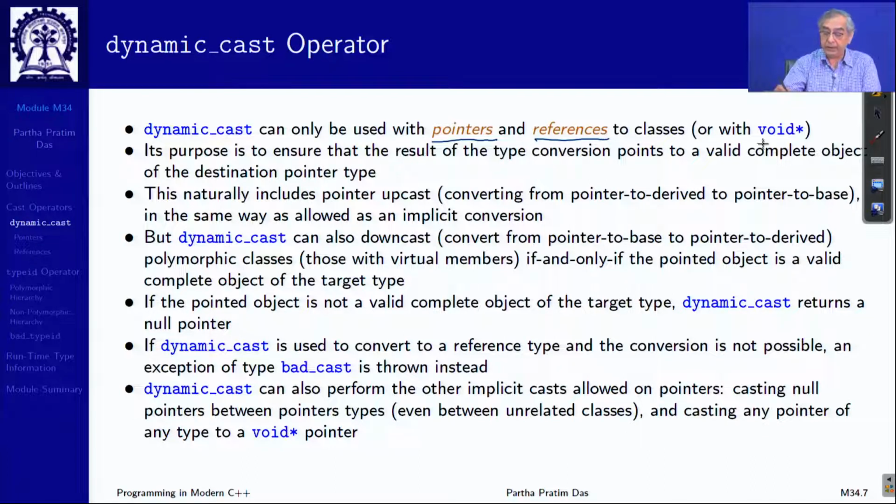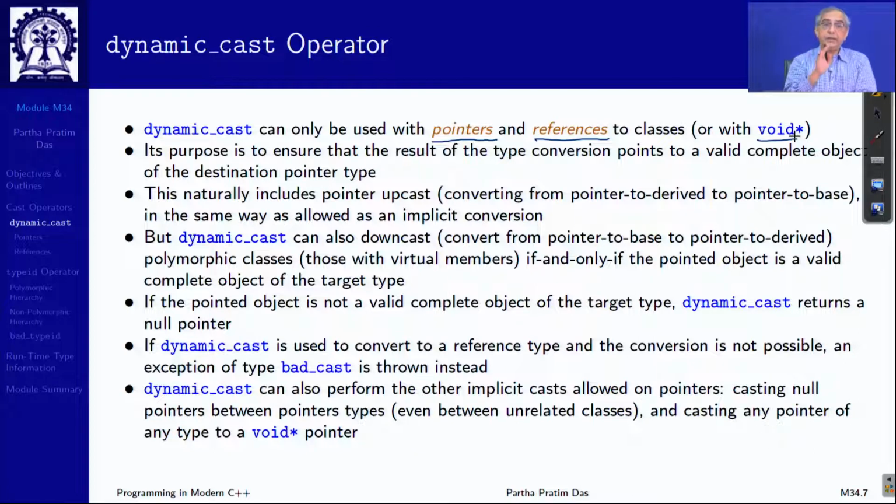It can be used with void star also. The purpose is to ensure that when you dynamically cast one pointer to another, the source pointer is pointing to an object. It has a type. The destination pointer, target pointer, will continue to point to that same object, but with a different type.